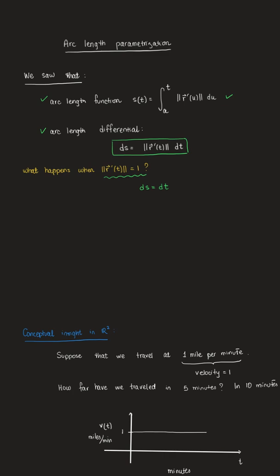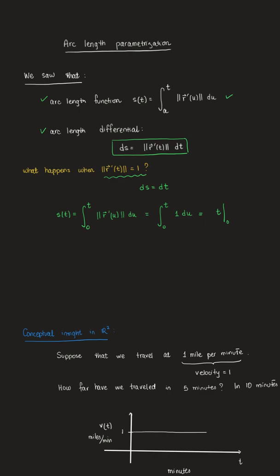So let's see. I'm going to go back to that arc length function, defined as s of t equals, and instead of a, I'm going to go from 0 to t, magnitude of r prime of t dt. And now we're assuming that this magnitude of the derivative is 1. So we have the integral from 0 to t of 1 dt. Sorry, du. I really should be using u's because t is now our independent variable in the upper limit of integration, so I apologize for that. I always do this.